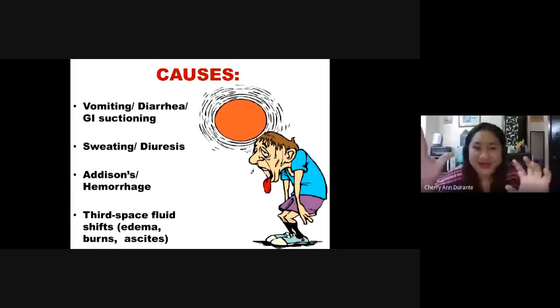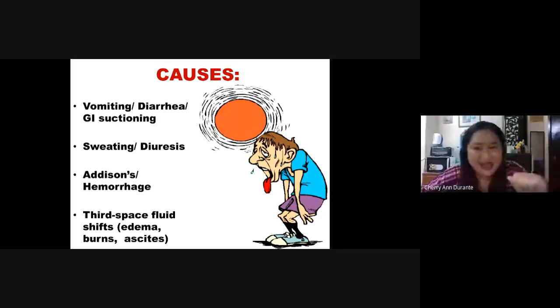So ascites, di ba alam mo ascites is actually brought about by hypoalbuminemia. Ibig sabihin, decreased albumin in the blood. Bakit ba? Sino ba ang usually nagkakaroon ng ascites? What conditions do you find ascites in? So, hindi pa kayo tapos sa GI, di ba? GI problems. But your ascites is usually associated with liver disease.